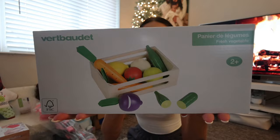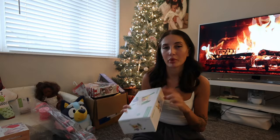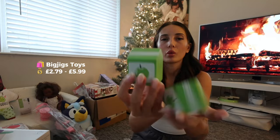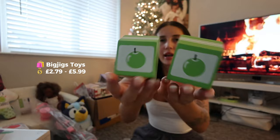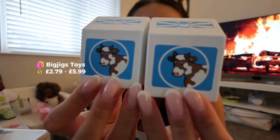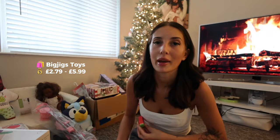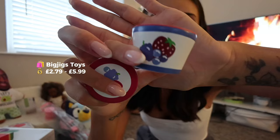We did order the fruit set but when they went to dispatch it, it was out of stock so they had to refund me — I still need to get the fruit set because she absolutely loves fruit. They do loads of singular wooden food toys so for anything not included in the packs that she would recognise, I bought them as well. We've got two apple juices — they come in pairs which is really handy and they're only about two or three pounds per set. I got her two little milk ones as well. We got her some grapes — she loves grapes. And then her favourite fruit in the world, which some of you may know, is watermelon, so I got her the watermelon slices and two little yogurts.